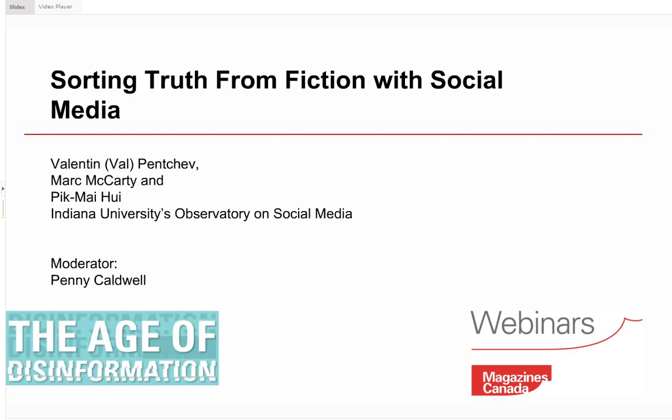Today, we're talking about BotSlayer, an application that helps track and detect potential manipulation of information spreading on Twitter. It's a new tool that combats the spread of false information, disinformation, and lies on social media by scanning in real time to detect evidence of automated Twitter accounts, also known as bots. The tool is developed by the Observatory on Social Media at Indiana University, the same lab that brought us BotOmeter and Hoaxy. It's a great example of science and journalism working together.